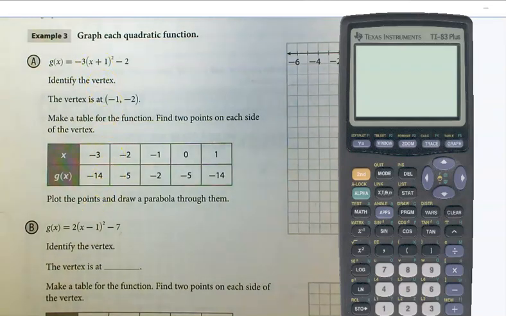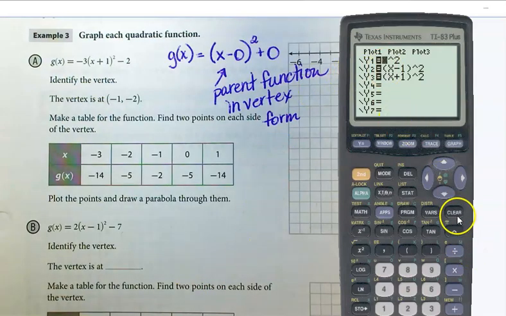So let's see if we can make sense of all of that all at once. I'm going to go ahead and go back to, oh, it's turned off. Clear all this out. I'm going to go back, keep my parent function. And I tell you what, I'll even show you what the parent function looks like if it's written in vertex form. So hang on and I'll just write that out to the side. I'm going to clear all this because I'll write the parent function for the first one, but I'm going to write it in vertex form just to get you guys used to looking at that.